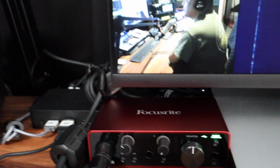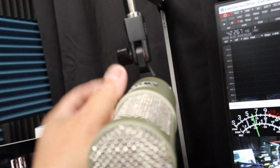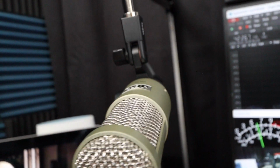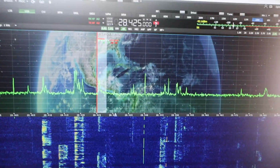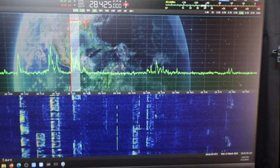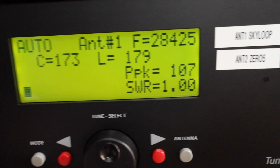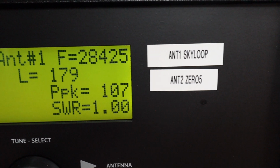So I'm going to download the drivers just in case from Focusrite, and the microphone is already set up here, and we're going to try to do a radio check and see if we get a hold of somebody on 10 meters. Right now there's activity on 10 meters. That's 28425. I tuned up earlier, look at that. SWR is perfect match. Antenna 1 is the sky loop, that's on the roof.